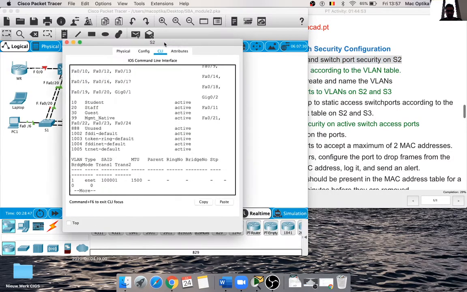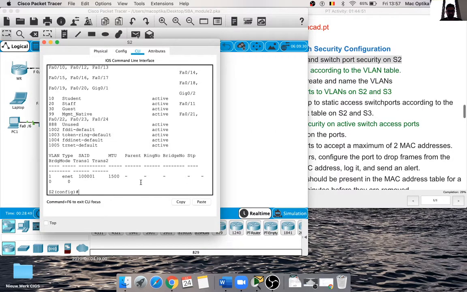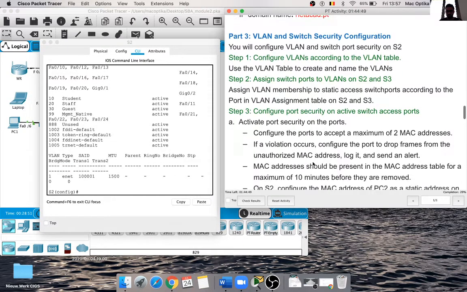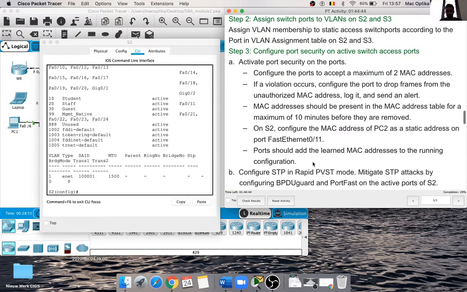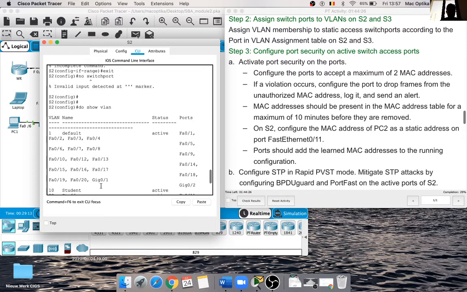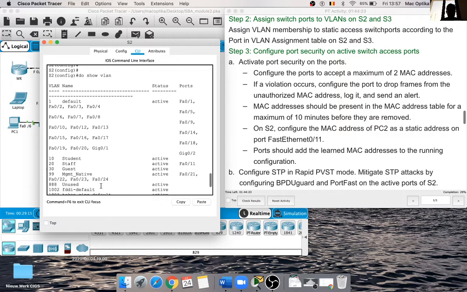I come here, switch 2, okay, configured. I have to activate, I have to do all the interfaces. If I do all the interfaces, range F, you see we have lots, all of them.